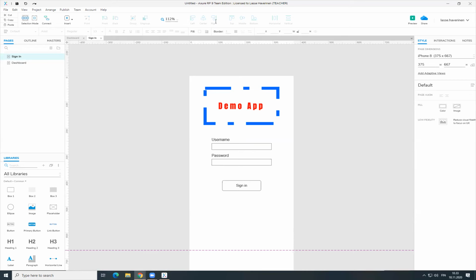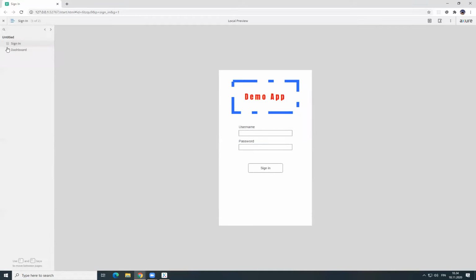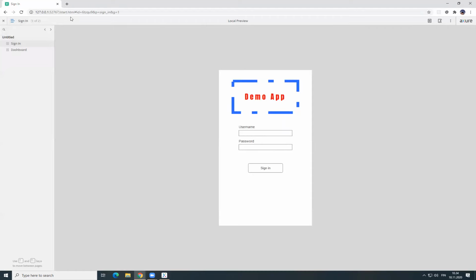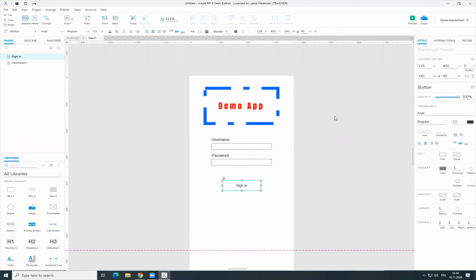what will happen is that Axure will open this in a web browser, and it will start from the first view. Here on the left side, I have these panels, but if I would like to make a clickable prototype, so that when I click here it would switch the view to this view, I need to do it here in the editing view. I activate this button, which is the one I want to have some interaction. I go here to the interactions menu.